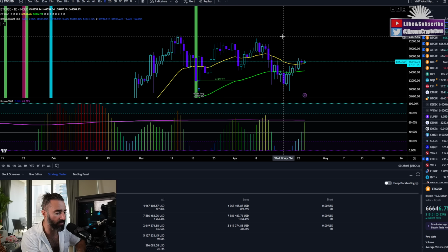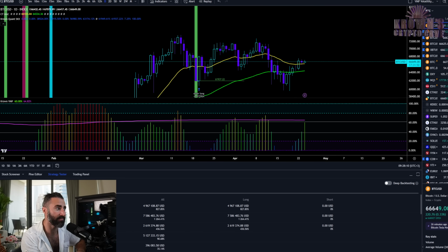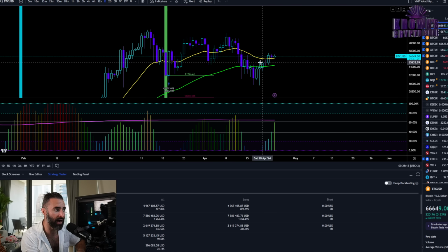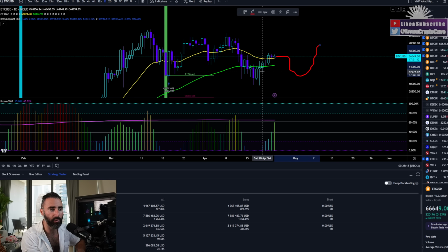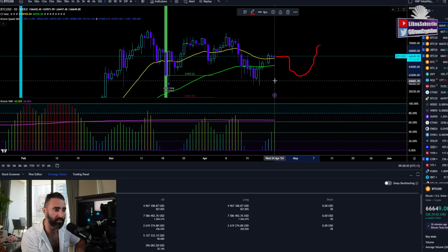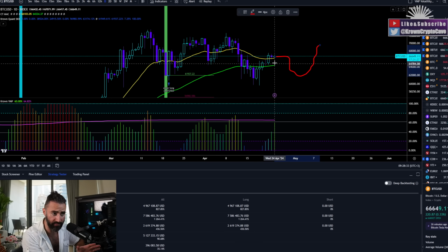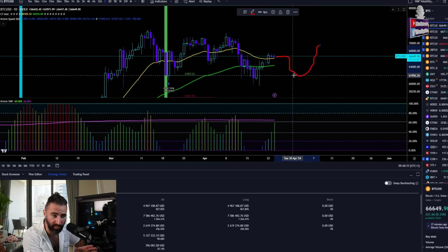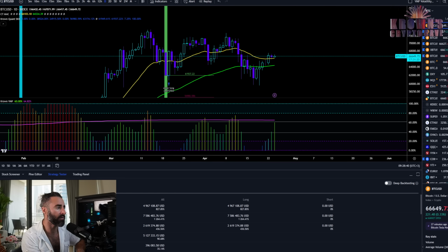As far as timing goes, this can take some time, obviously. And this does not mean that Bitcoin can't come back down and maybe even retest around the current lows. If I get on my nice little drawing tool, perhaps we see something like this. But ultimately, Bitcoin does seem to be sitting in a base above $60,000, and I do think that the bearish case for Bitcoin coming back down below $60,000 and maybe making a move towards 50 or 53 is becoming significantly diminished. So if Bitcoin did have another downside move, I think it'd probably just retest these lows, probably put in a slightly higher low, and then try an upside move.